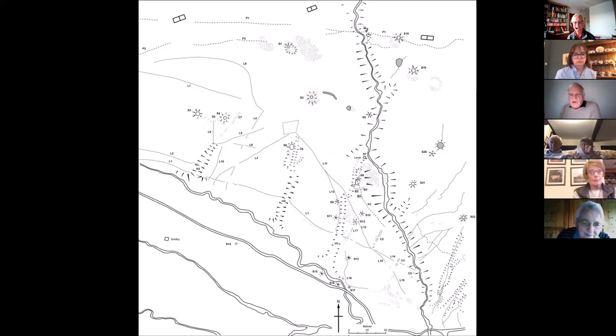And try and strip away using the history. For example, we know these big shaft hills here are 19th century. We've got maps going back to the main period of mining in this area, which is the 1760s, when these hushes were dug out. We've got the remains of dams, which are quite easy to trace. One of them, I think, which is it? I think it's that one there, has actually got a sluice gate on it.